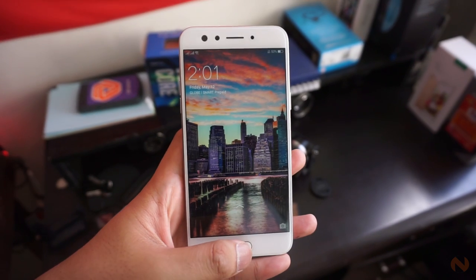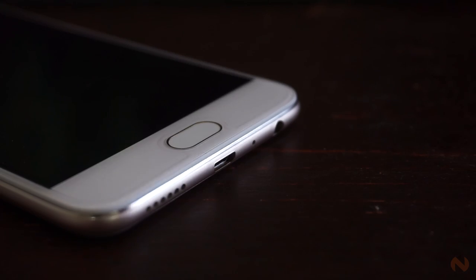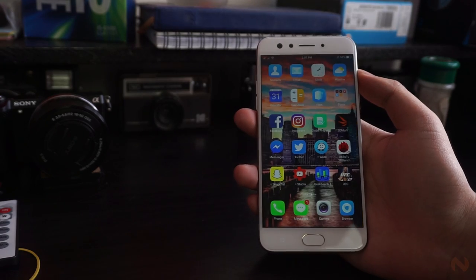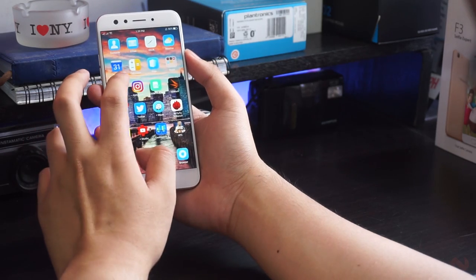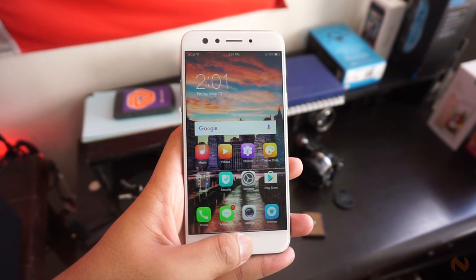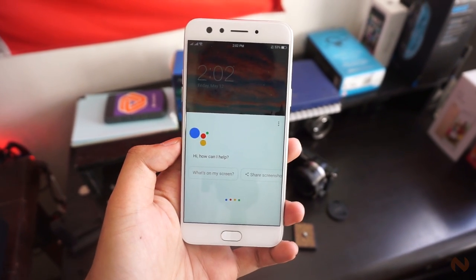It's possibly one of the fastest that we have ever tested. Itong fingerprint scanner na to also doubles as a home button. Ang ginawa ng OPPO is they have removed the mechanical button on this device. So a slight tap on the sensor jumps you back to the home screen. You can also enable Google Now via this button.